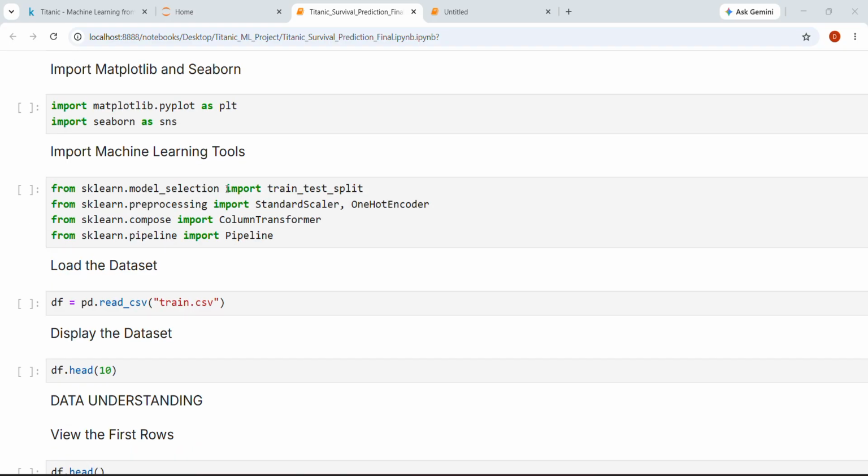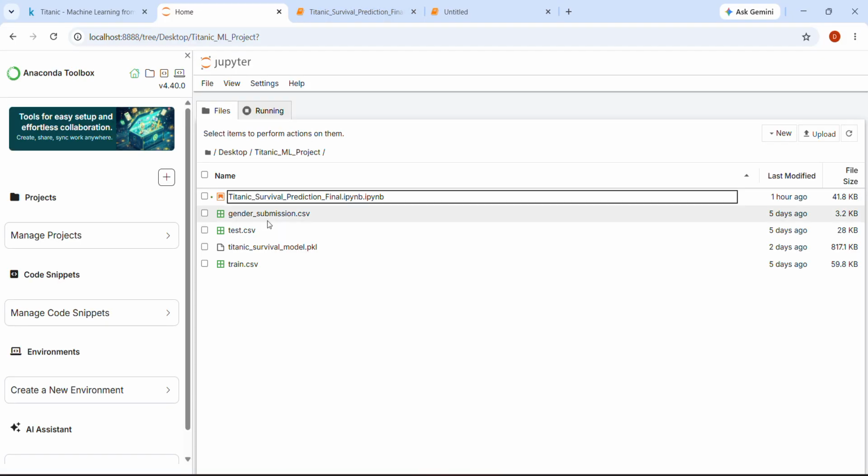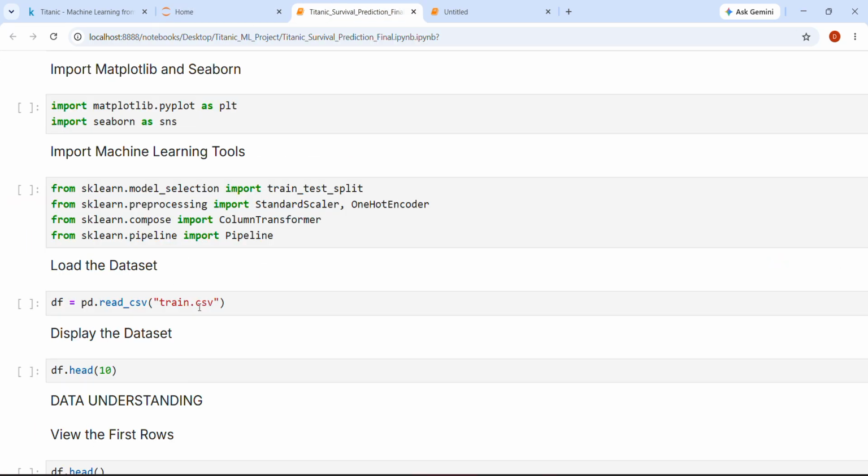And the next one is loading the dataset. Now let us load our Titanic dataset. Make sure the CSV file is present in the same folder as your Jupyter notebook. See here, I will explain. Wait a second. Here, what is the file name? What is the CSV file present in it? train.csv, right? Yes. Same folder as our Jupyter notebook.